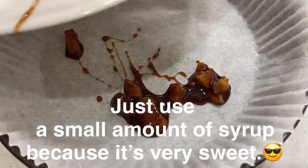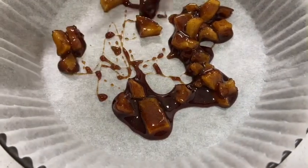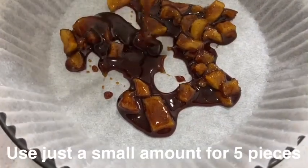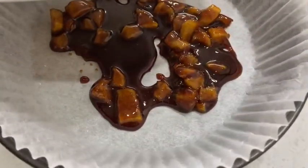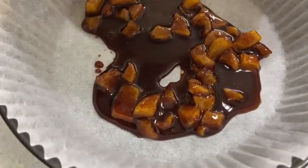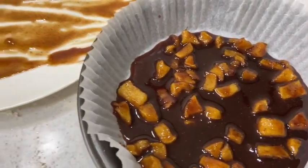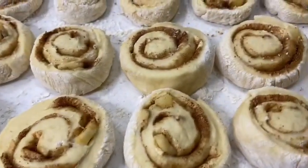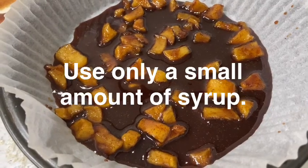Just use a small amount of syrup because it's very sweet. I repeat, you just use a small amount. Use only a small amount of syrup, okay?